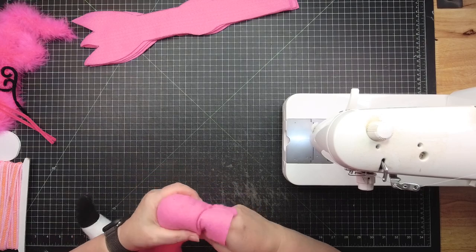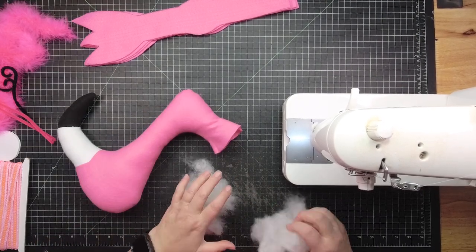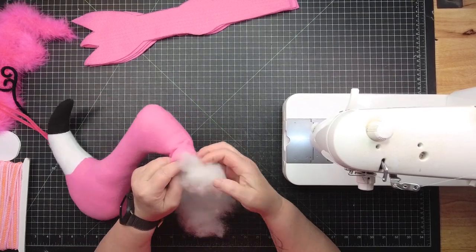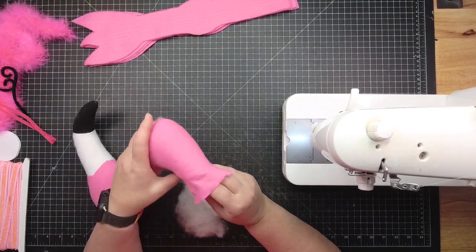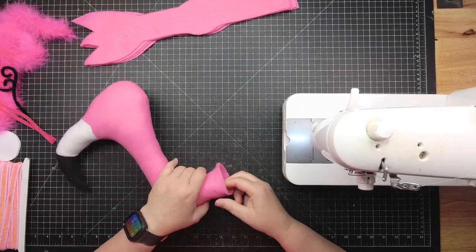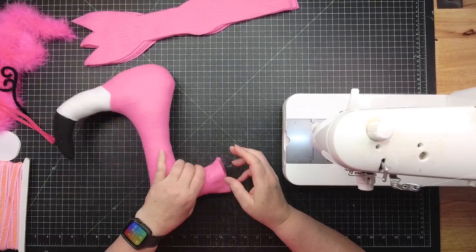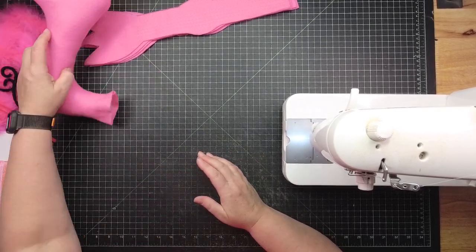So we made four of these attachments. We have a bald eagle, the peacock, the flamingo, and a turkey for Thanksgiving. So really, really cute. And I would love to have made more. Time just got away. You know, time just gets away from you.